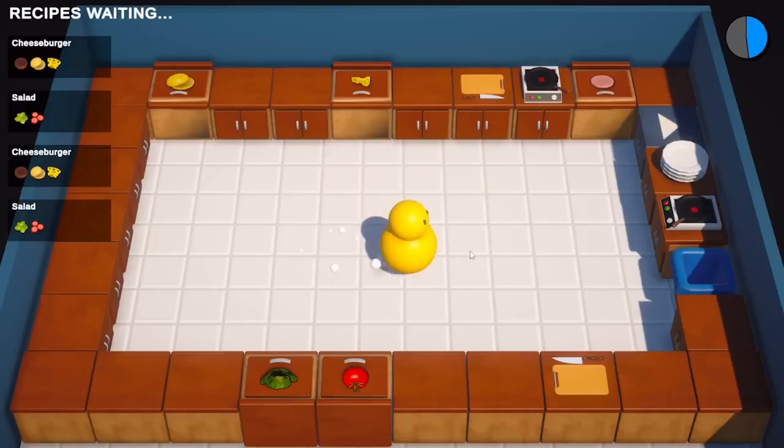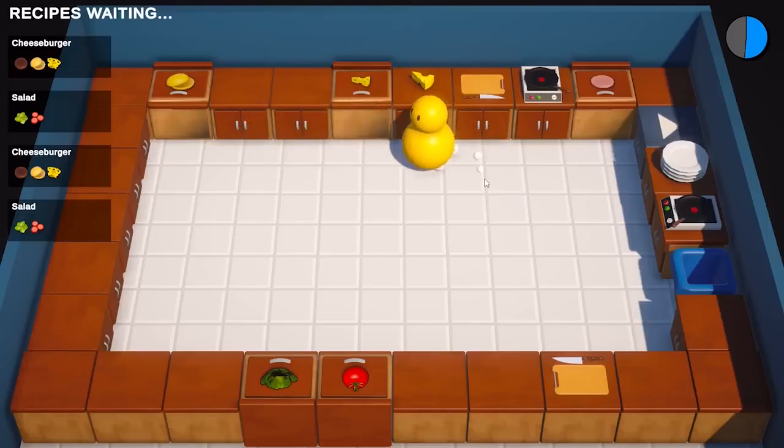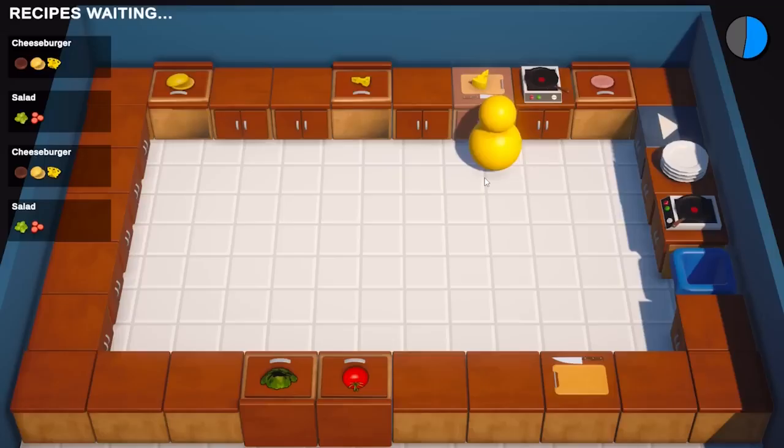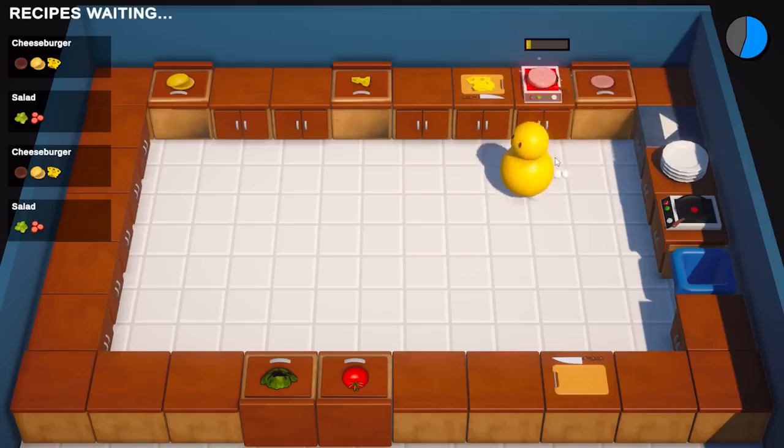So the character has a nice character controller, it has physics interaction, you can see how it identifies the counter that is in front of the character. I can press a button to interact with the counter, and interacting with different counters does different things. So if I interact with a clear counter, I can pick up or drop things. Over here I can pick up and drop it. With an alternate interaction, I can do the second action. Then there's the stove machine, so that one has a nice state machine, so it counts up.